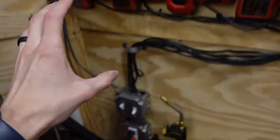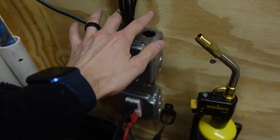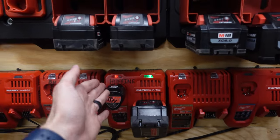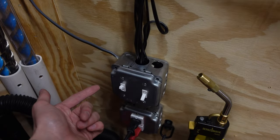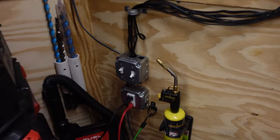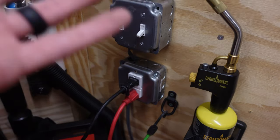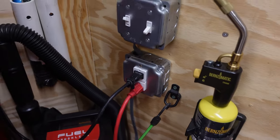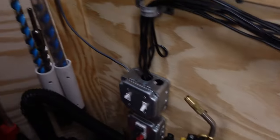All the wires from these chargers flow into this box, where they're wired to a light switch so I can flip it and send power to all the chargers — or easily cut them off. This light switch right here lets me turn the lights on and off quickly. I'm using this GFCI outlet as the 15-amp breaker for this trailer — one cord runs to my air conditioner, and another cord runs to my pack out radio.